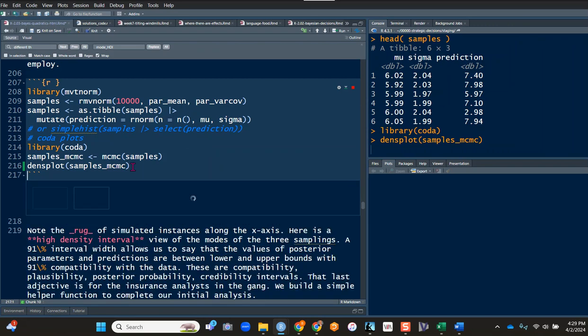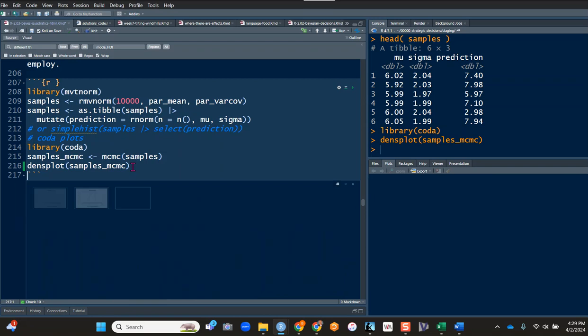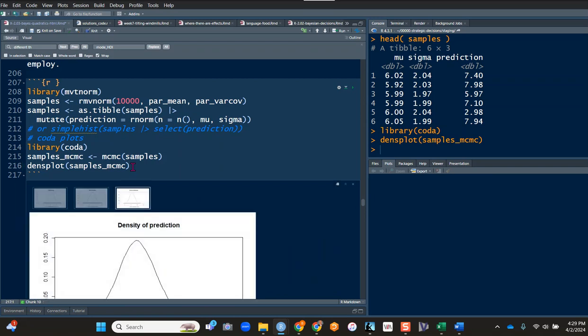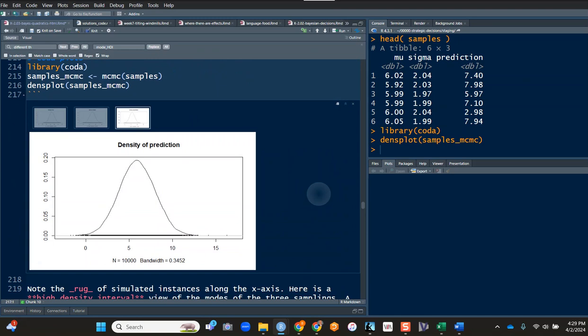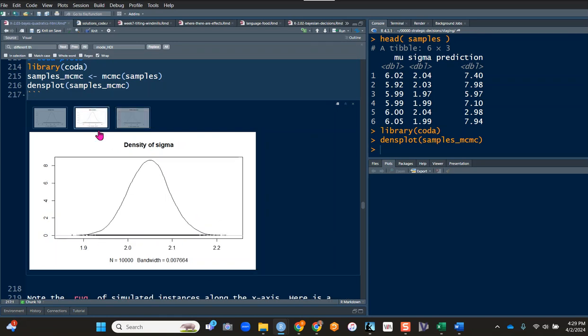It's taking a while. Why? 10,000. My goodness, this is the prediction. It's one of them. Notice it produces what is called a rug underneath it, which are just points lined up. You can see it's very thick over here, and they thin out in the tails. There's a couple of stragglers over here in the simulation. That's the density of sigma, again, between different numbers. And the density of mu. Ooh, it's kind of good there. Okay, basically, these are going to be normal distributions.